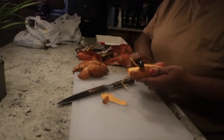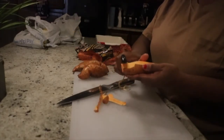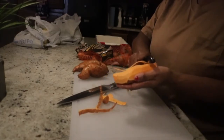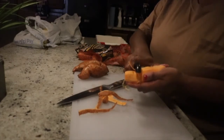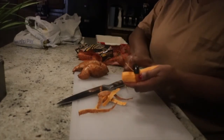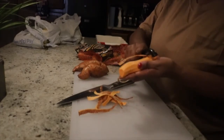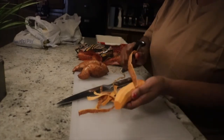And then I am going to give these a coarse chop. Now I'm not going to dice it too finely. I want to leave them kind of coarse because I want them thick enough to soak up all those juices and just make this amazing. But I'm getting ahead of myself. Let's get this skin off first.